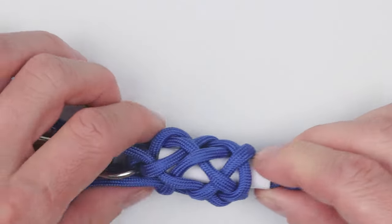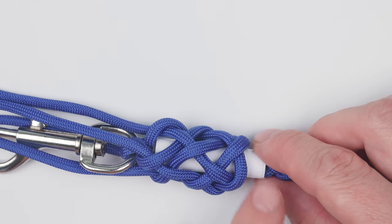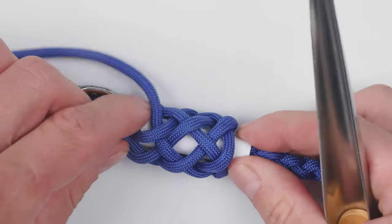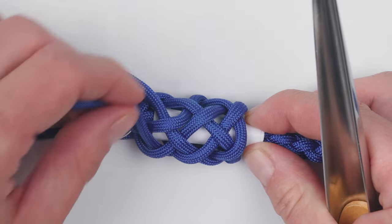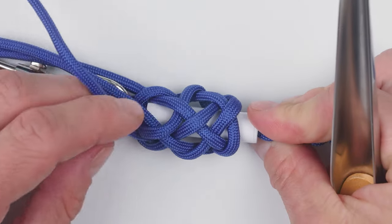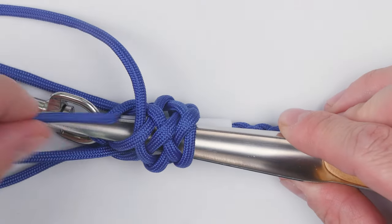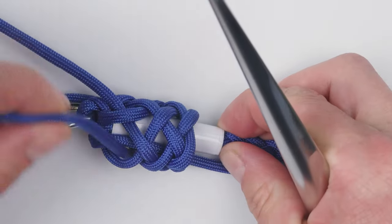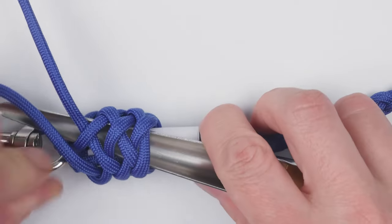On the left, we're now going to run our four ends under the knot to the right side. Grab an end. Remember that we passed over at the end of our sequence. So over one of the ends coming into the knot. Just after our over, we pass under the knot to the right. Take the next end, repeat. So over, then immediately to the right side.